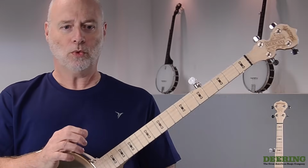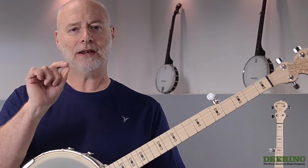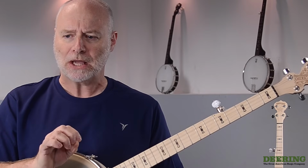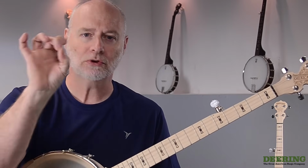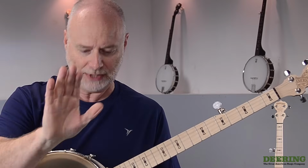Okay, now we've done the brush and we've done the pluck. Now we're going to add the third and final ingredient of clawhammer. This one is just a little different than the others. We're going to use whichever nail you've been using. If you've been using your middle fingernail, that's fine. If you've been using your index fingernail, that's fine.